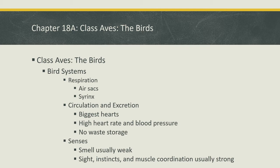But unfortunately, contrary to that kind of idea, birds don't pick and choose when they drop waste. It just, boom, it just happens. Oftentimes it happens right before they take off for flight. I think they might have a little bit of control for being able to get rid of some of their waste before they fly, but other than that, it happens when it happens.